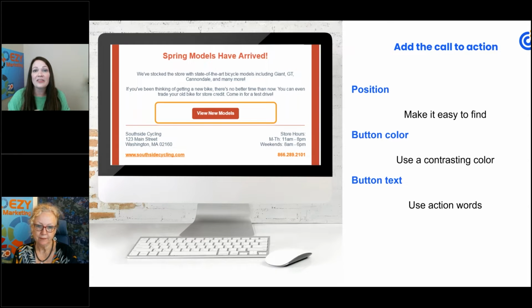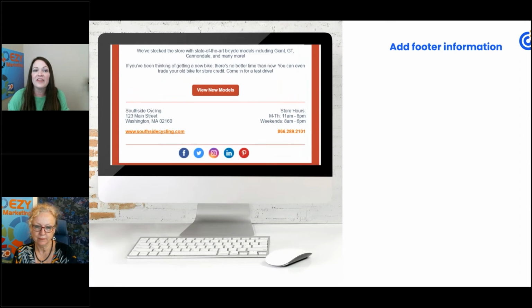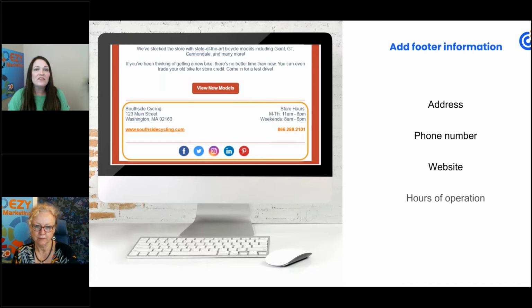So let's talk about the last element of your email, and that's the footer. So think of this as sort of a stamp of useful information at the bottom of your email. Every email needs a footer with some basic contact information. And the best part is you can set that up once in your reusable master template and sort of forget about it. You only need to change it if something big changes with your company, like you get a new address, a new phone number, something like that.